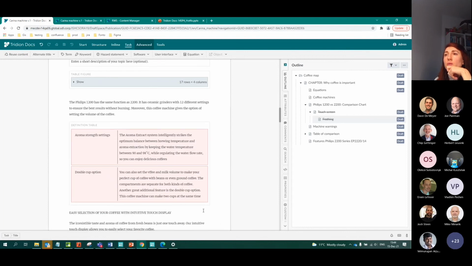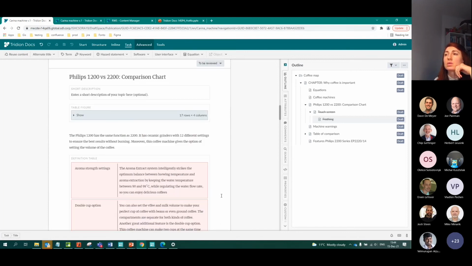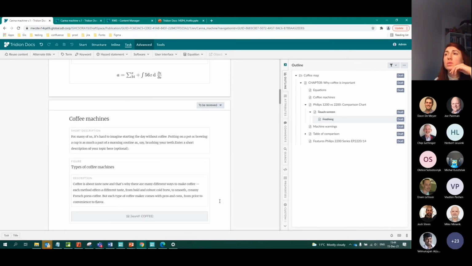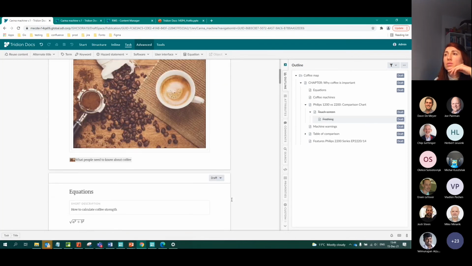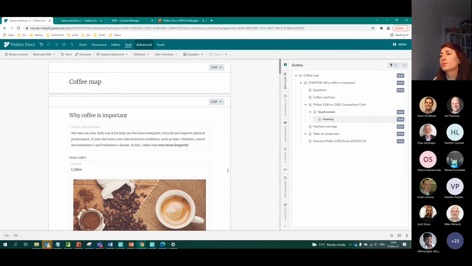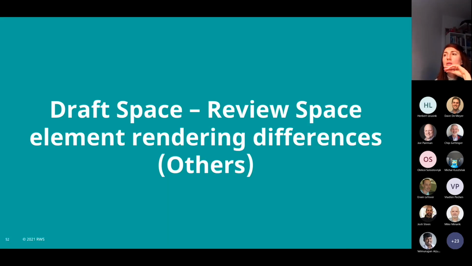So this is again one of the examples of how we render false conditions in the draft space in a better way, and for the equation as well. Okay, let me go back to the presentation, and let's talk about what other changes we have.